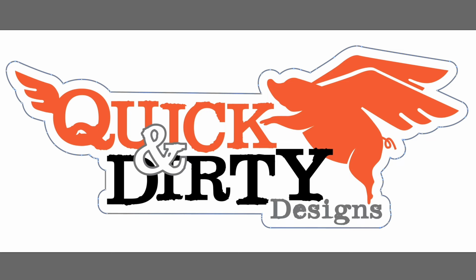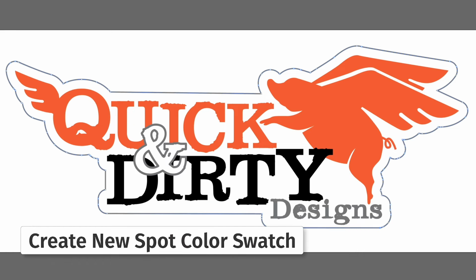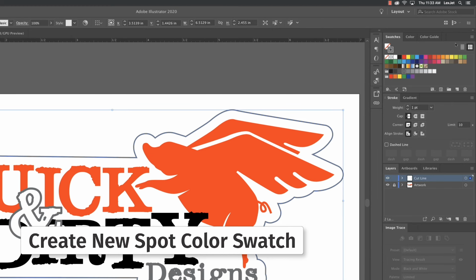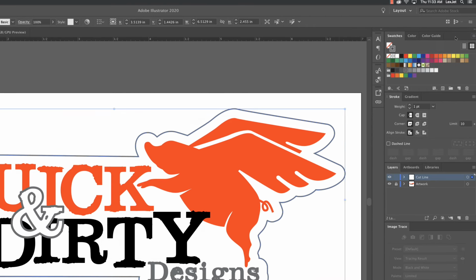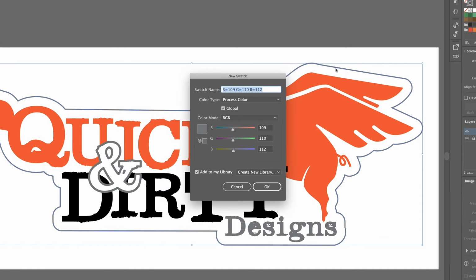Now that our shape is how we'd like it, let's get things ready for printing and cutting. In order for the path to be recognized as a cutting path rather than a shape to be printed, we need to create a specific spot color swatch that will act as a command to the rip that is named very specifically. With the cut line selected, create a new swatch in the Swatches panel. It needs to be named Cut Contour with no space in between and is spelled capital C, U-T, capital C, O-N-T-O-U-R.